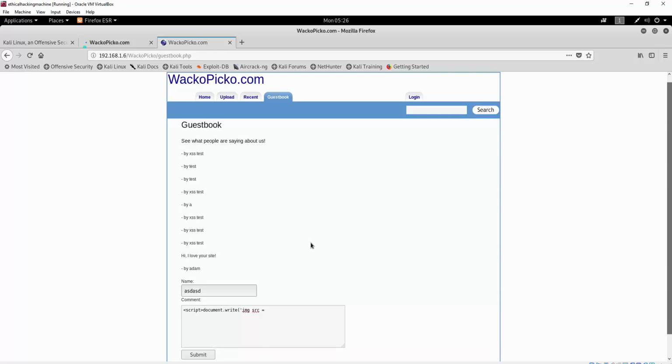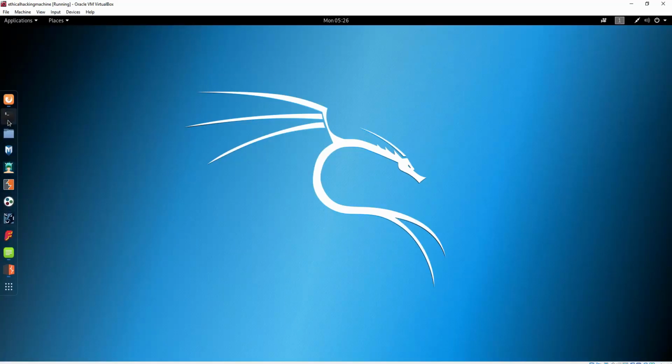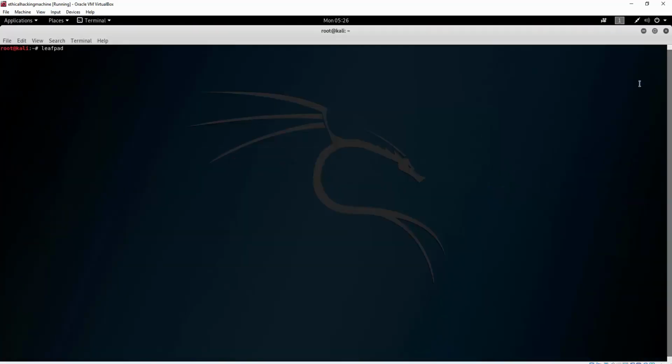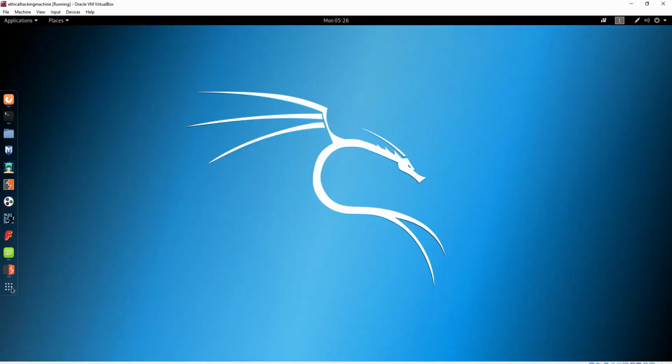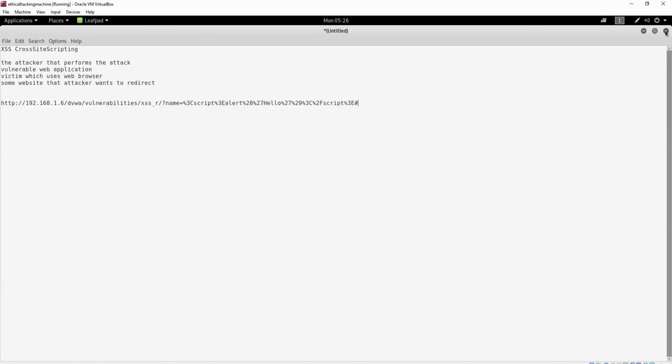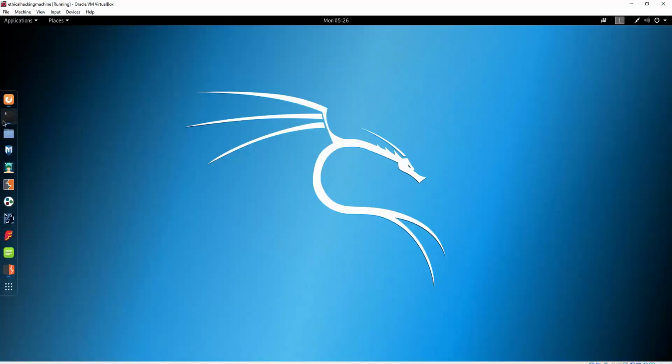So what you want to type right here is any website that you, for example, own, and there you will receive the cookies of the victims. Now we can simply just use a Python server. Let me just close this. But it sometimes doesn't work, not really sure why, but we can try it right now.